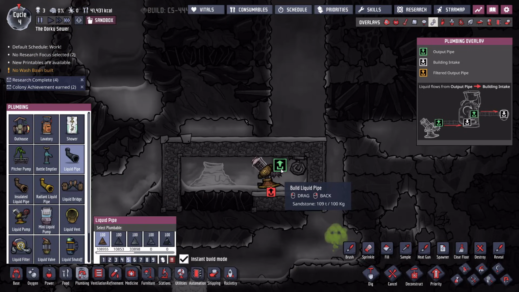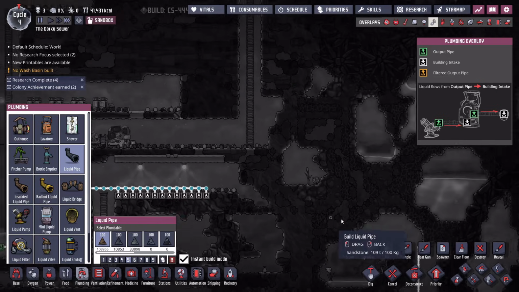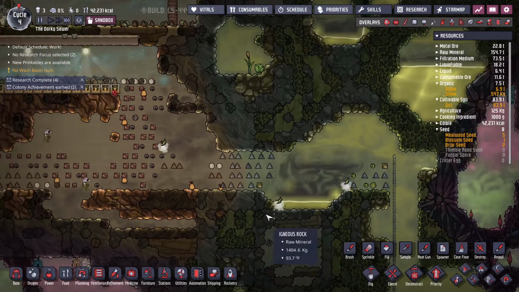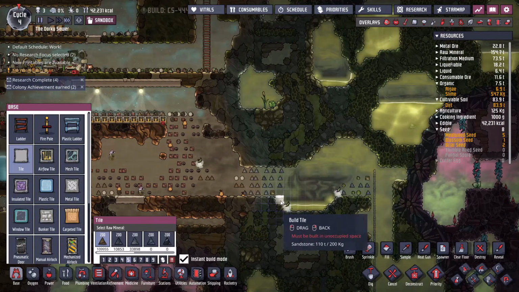So now we have salt water. Let's go ahead and run a pump or a pipe up here. Let's make sure we're getting kind of close. We'll dig down a little bit, maybe over, sure, whatever. Like I said, we're being a little sloppy because we're going fast, but we'll make sure that it at least still functions in the way we expect it to.